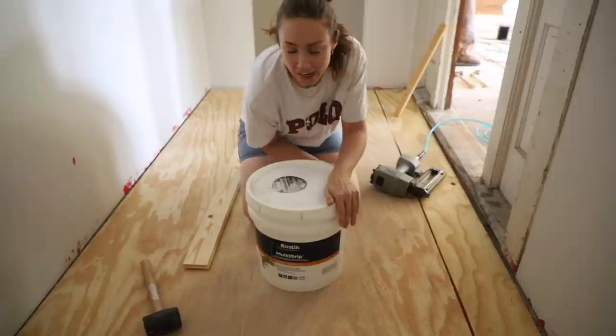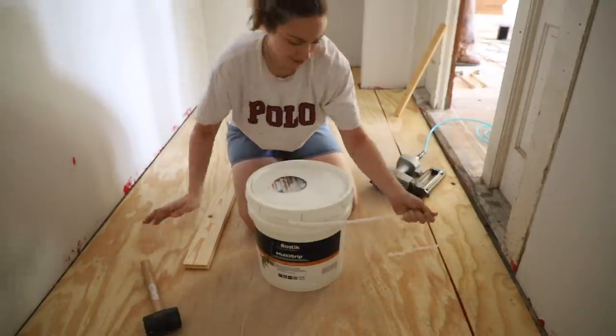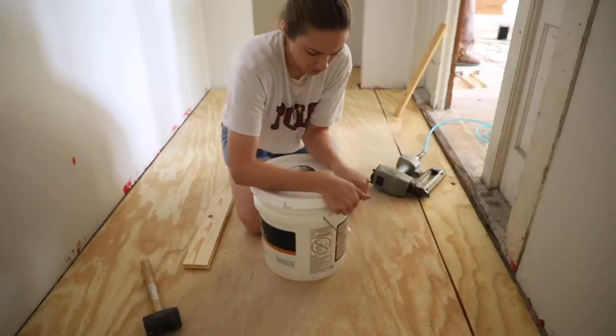So we're gonna start right here. Really hope all my research pays off. It hasn't steered me wrong yet. Product should also be ready to be troweled down. It's not something that we have to mix up.